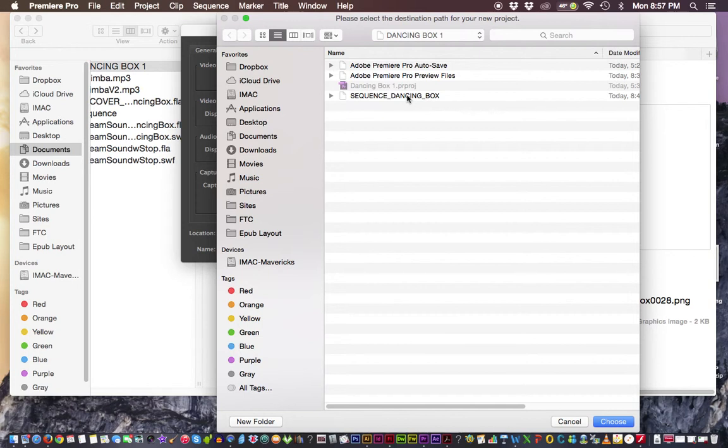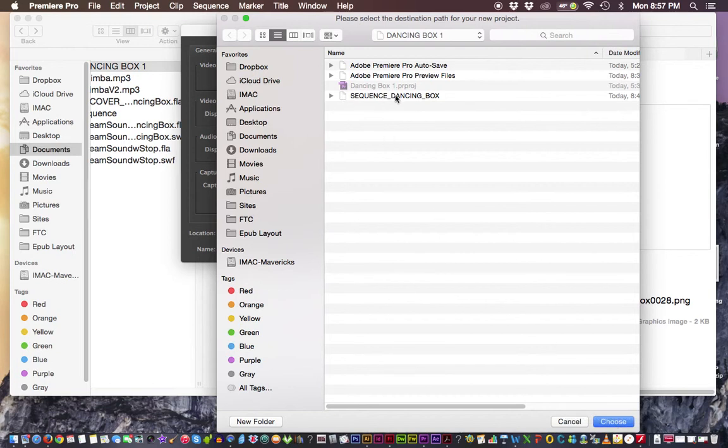I'm really going to keep both of these projects, so I'm going to add another project to the Dancing Box project folder. So you've got to have a project folder. Choose your project folder. You won't have this immediately, but once you create a project, it automatically generates the Premiere Pro project file, and it will generate these two folders, so just leave them be.